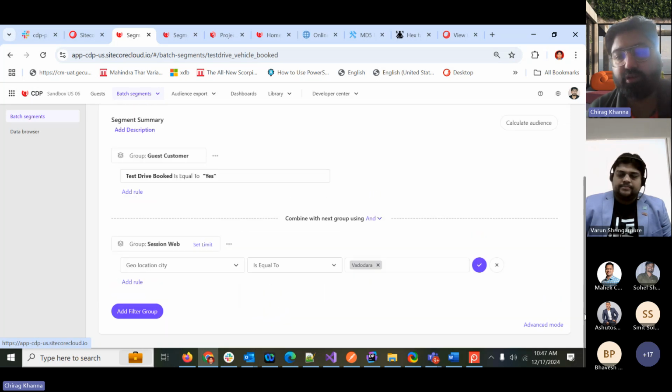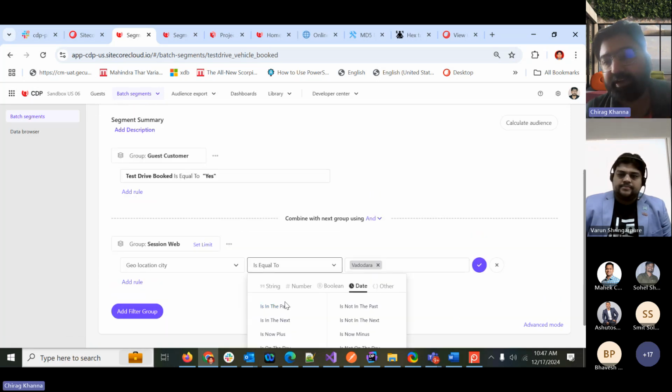As in the earlier sessions, we saw only the primitive data types. One of the most important points is that this data extension property stores only the primitive data types, which are string, number, boolean, or date. So we need to have the conditions according to that criteria. If you want to store complex types of objects or arrays, we will cover that in the advanced, next session: how we will store objects or arrays of objects inside CDP, because out of the box it only provides storage of the primitive data types.